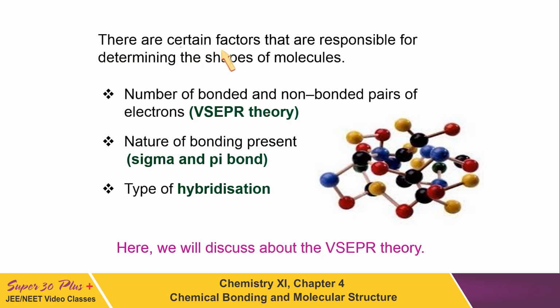There are certain factors which are responsible for determining the shape of a molecule. Out of these factors, the number one is VSEPR. The number of bonded and non-bonded pairs play a role here. The VSEPR concept is very simple. If you concentrate, you will be able to understand this principle in a single time.